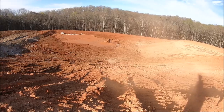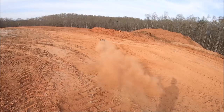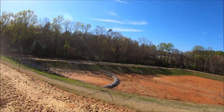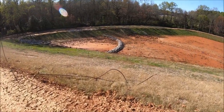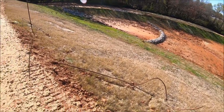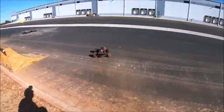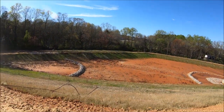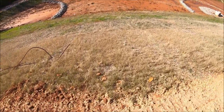Oh! Oh! Almost on those rocks. That would have been a killer chassis brace test. Come on, girl. Oh, God. Guys, that was rough.